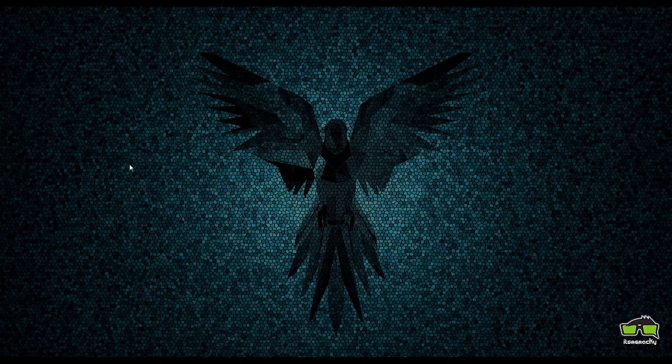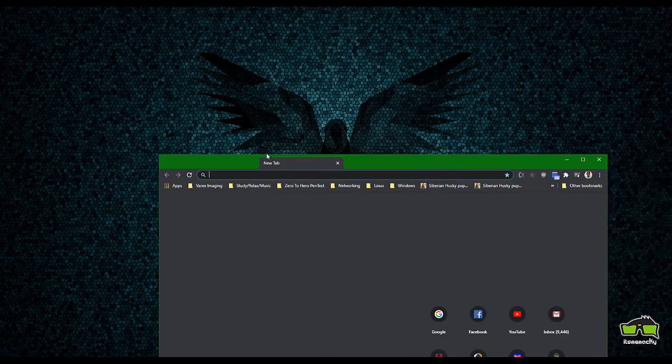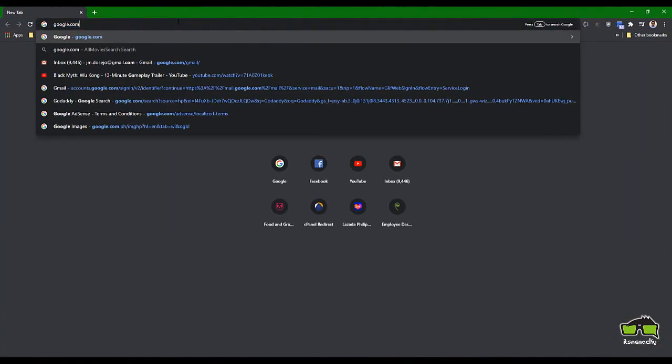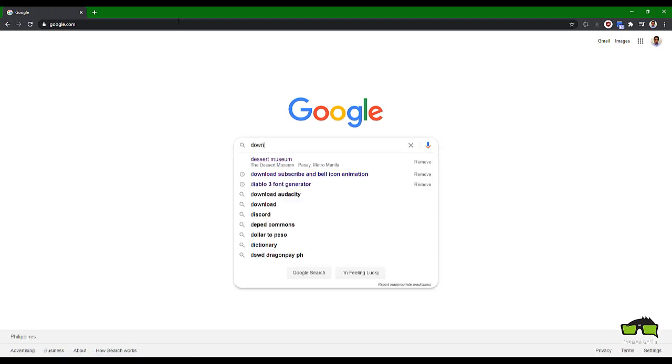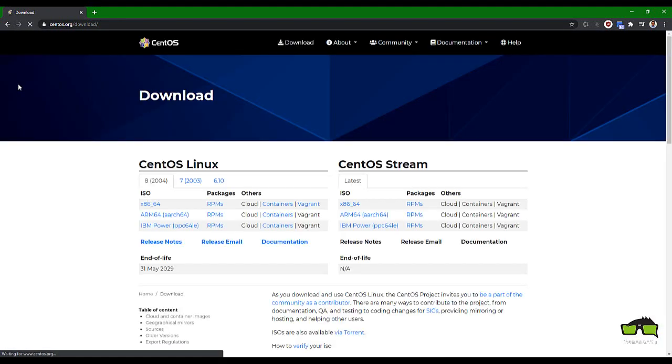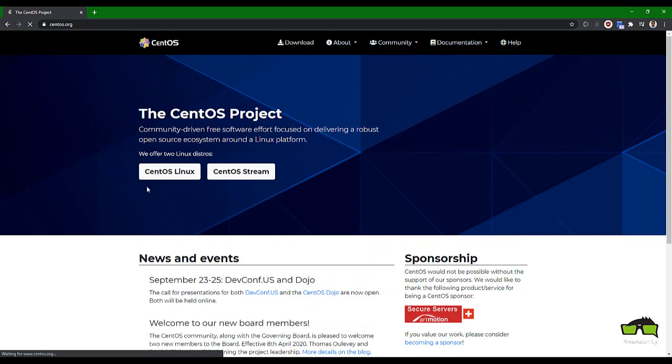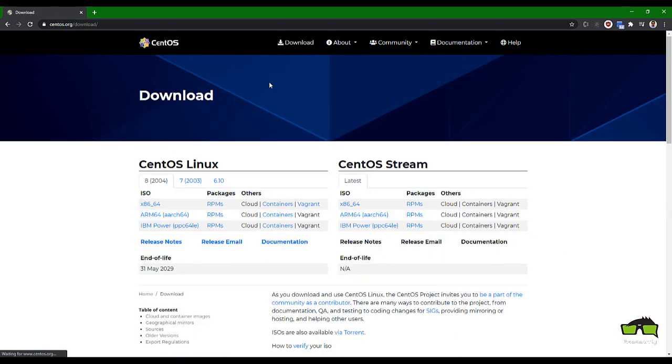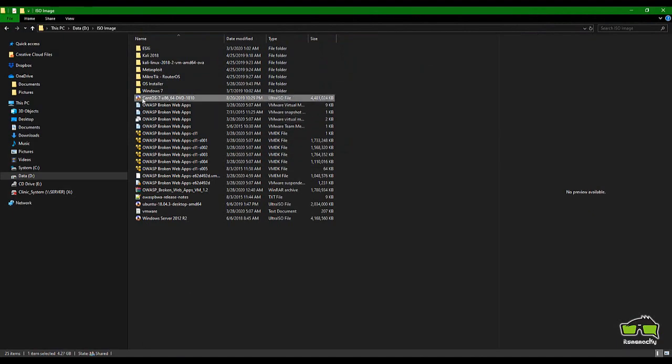So you can just open your browser and browse in Google, type in download CentOS, and there. You will be directed to the CentOS website and just click on the download. In here you can select any version of CentOS that you want. In my case, I already have downloaded it and I'm using CentOS 7.